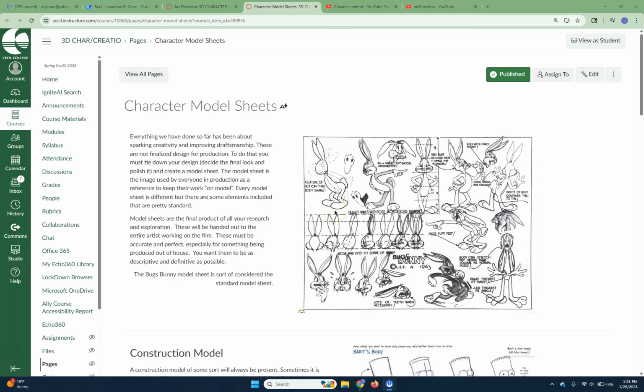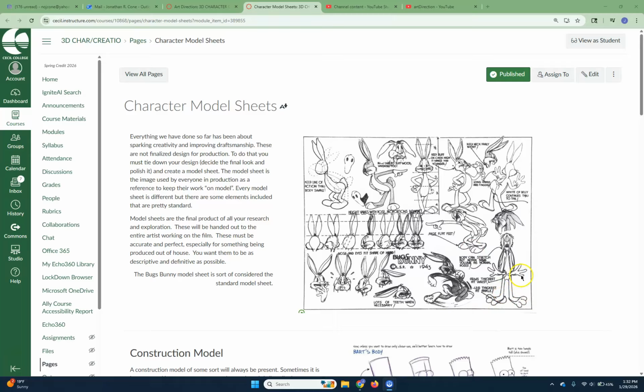All right, so character model sheets. You won't be creating any character model sheets this week, but your project next week will involve creating a character model sheet. Basically, everything that we have been doing would culminate into a character model sheet. Character model sheets are typically multiple sheets, although this is just one sheet, that you hand your animators, usually 2D animation, in order to be able to draw the character consistently and to show how they should be handled, both for animation as well as different angles and such.